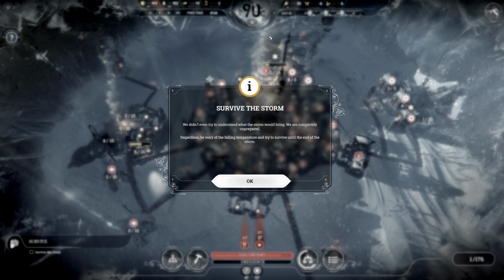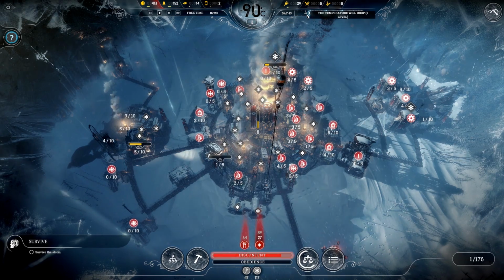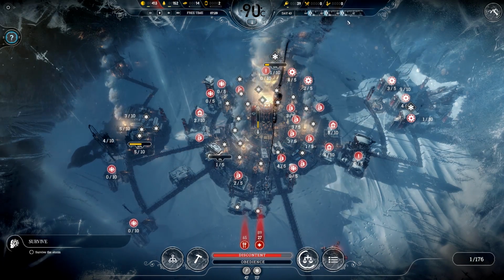We got 39 food. Survived the storm. We didn't even try to understand what the storm would bring. We are completely unprepared. Regardless... Oh, that's not good, is it? Regardless, be wary of falling temperatures and try to survive until the end of the storm. Oh, no. So we got 90. Tomorrow it's going to go down to, I guess, 100, 110, 120.